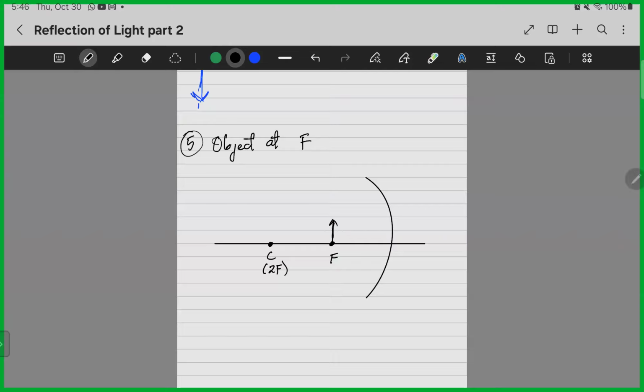Object at F. Let me put it right here. See the object, F. And then let me start doing the usuals. I run it through here, and then it bounces. Oh, I should have given you what happens to the image first. We say when the object is at F, there's only one thing that happens to the image. The image is at infinity. That's the idea. So let's see how that happens in the diagram. At F, like I said, it bounces through this one, bounces back through F. Then I keep it going.